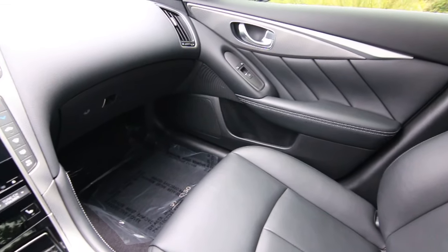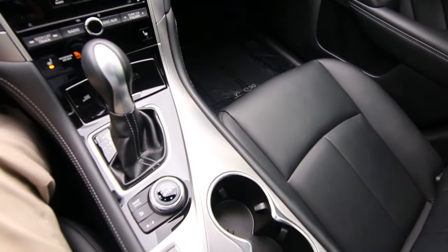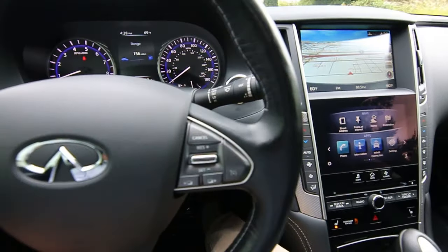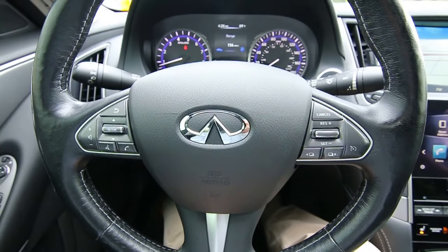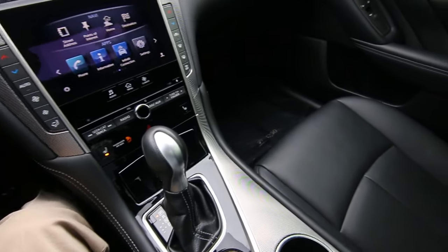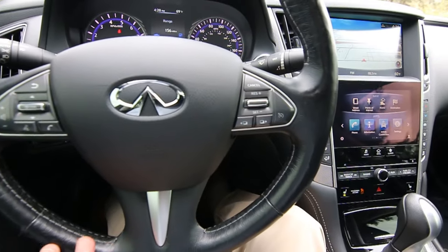It's a very nicely equipped vehicle, and you can buy it with confidence knowing it has been serviced and checked by our Infiniti certified techs who work on these vehicles on a daily basis. In fact, who better to buy a pre-owned Infiniti from than a new Infiniti store like us? And it is backed by a 5-day 100% money back guarantee. Power and heated front seats, heated steering wheel.